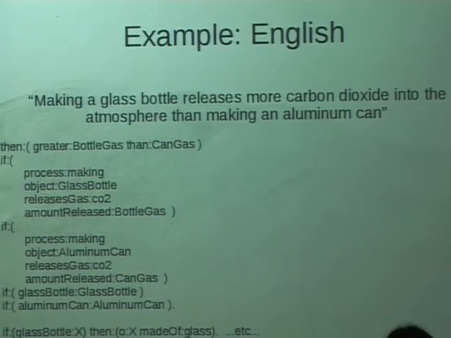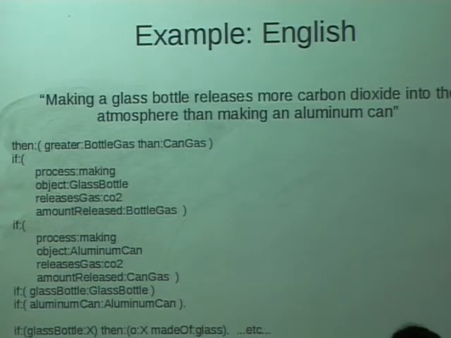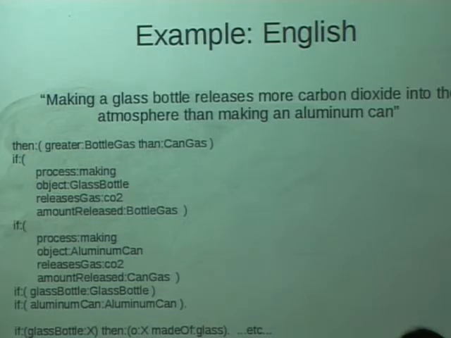And the whole idea with the expressive completeness is that you've got to take any English sentence and convert it to this syntax. And this is my first attempt at it. I should get Eric to read this, he'd love reading it. "Making a glass bottle releases more carbon dioxide into the atmosphere than making an aluminium can." Yeah, this is my first attempt, and I'm slightly embarrassed to show it. Actually, I don't think it works.